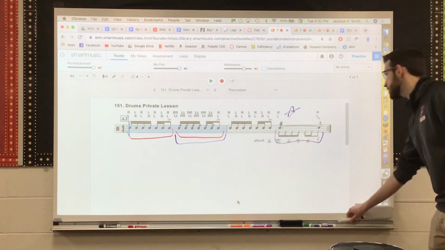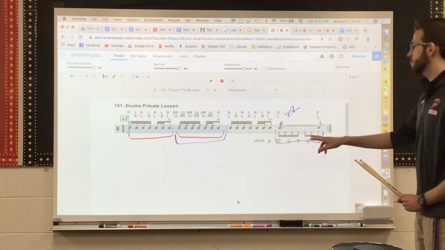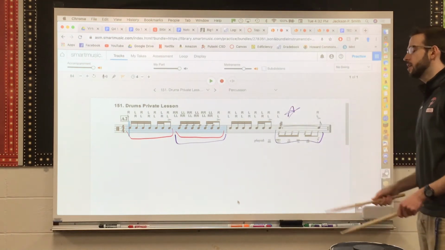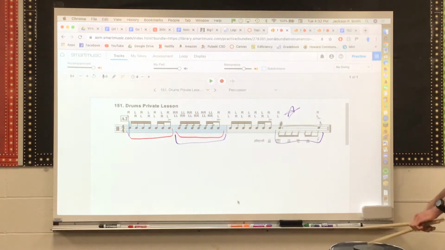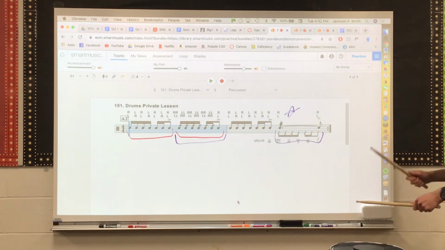Yes, excellent. Okay, so here it is, except we've got open doubles instead. So instead of multiple bounce, we've got open doubles. Those 2 strokes each. Listen once. A more traditional, almost colonial style rudiment. Here we go. 151. 1 E and a 2 E and open doubles, go.